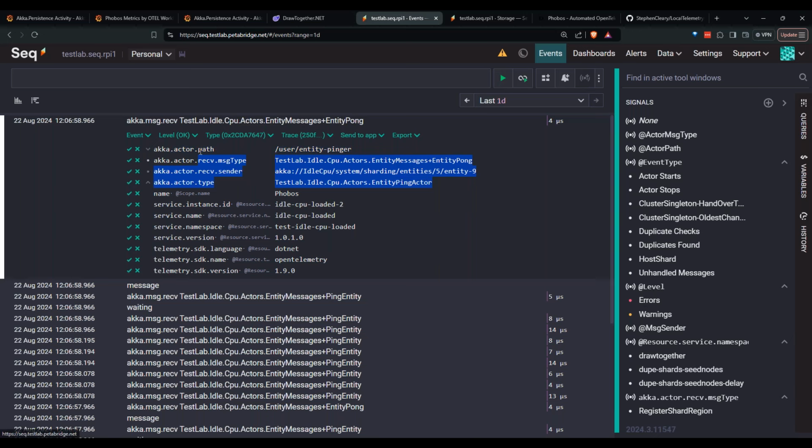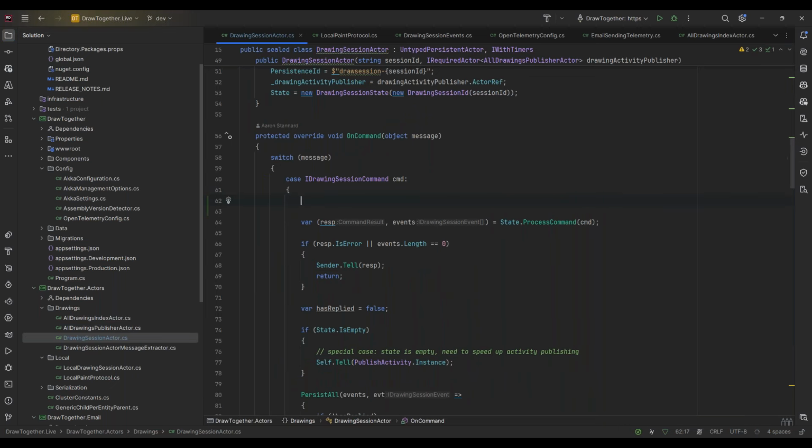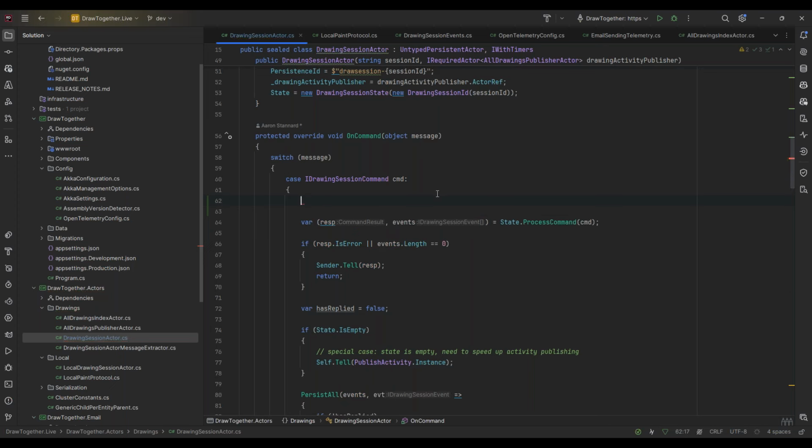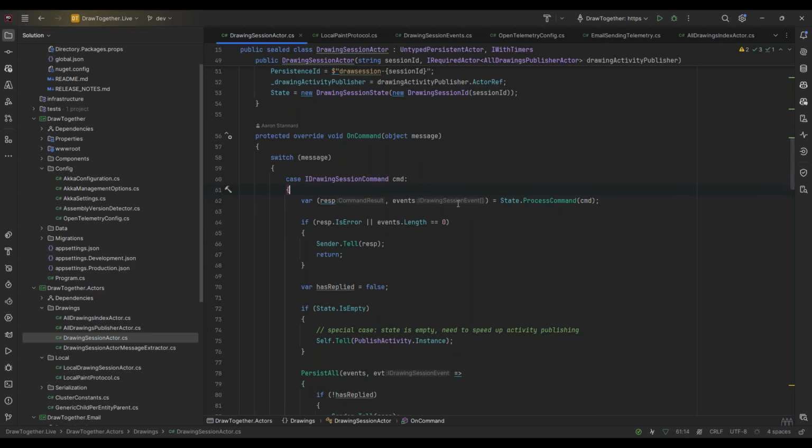And by the way, you can actually go ahead and add additional tags to your Phobos telemetry too, if you want. That would require doing a little bit of programming. But if I go here and let's find this actor. I can go ahead and do this context.Get instrumentation. To see, do I? Oh, you know what? I don't even have the Phobos library installed in here. That's why this won't work.